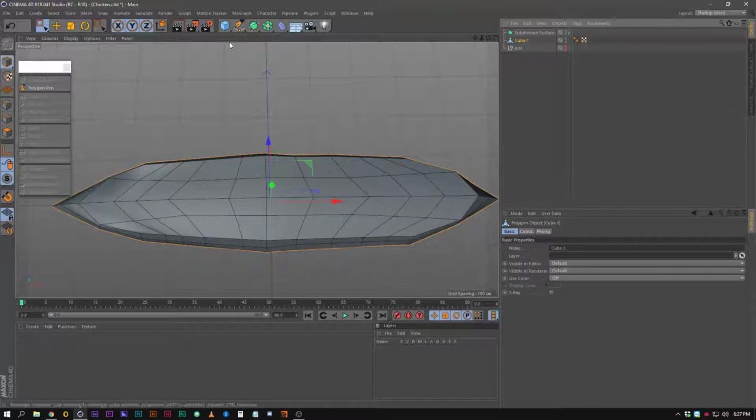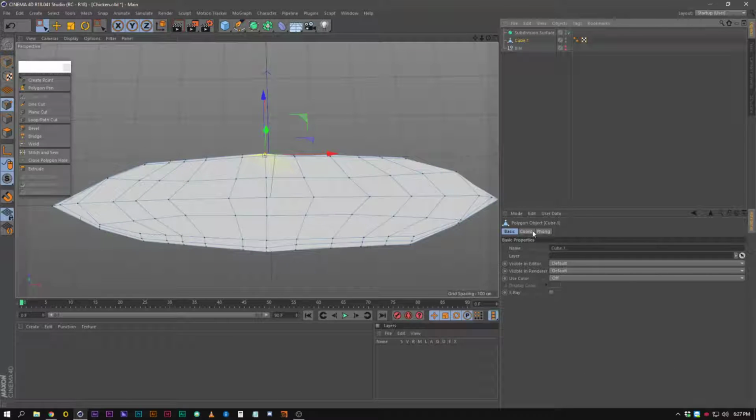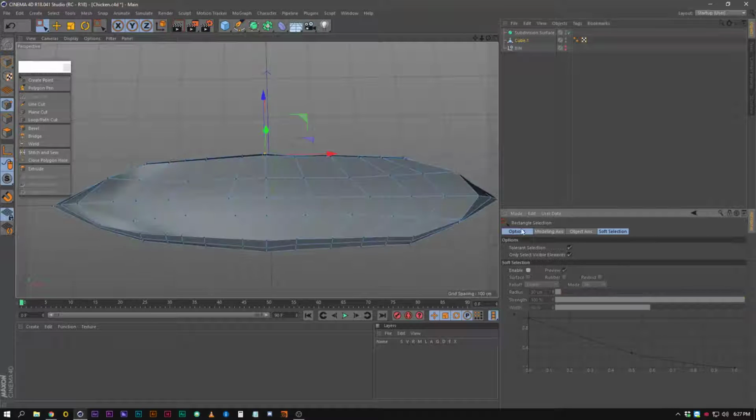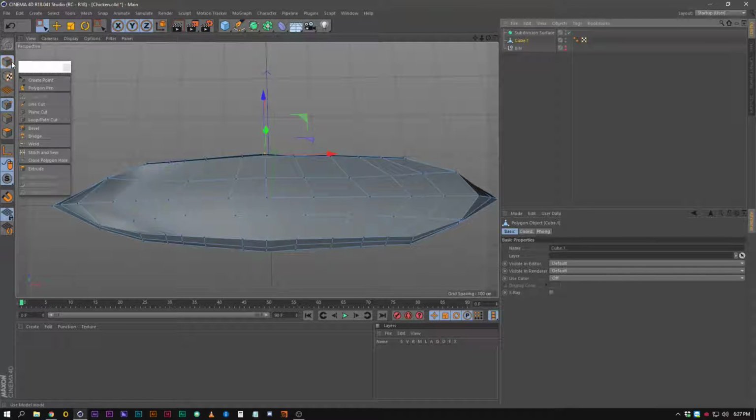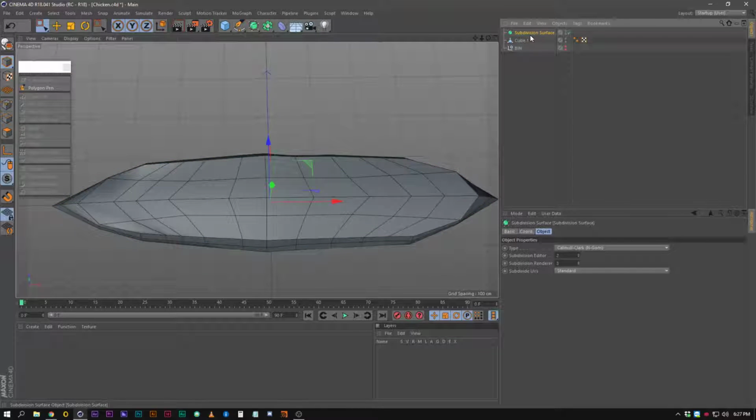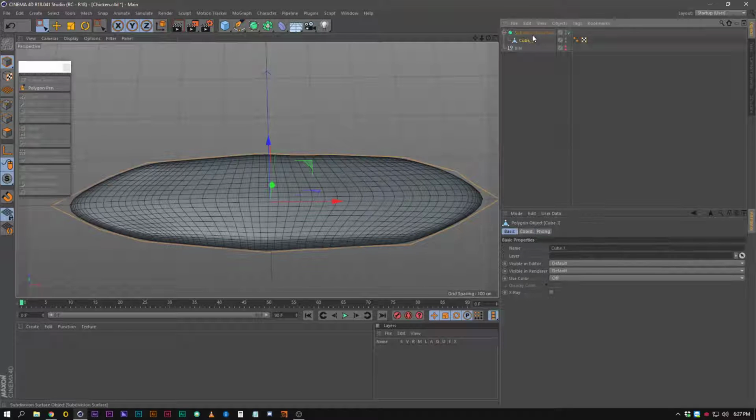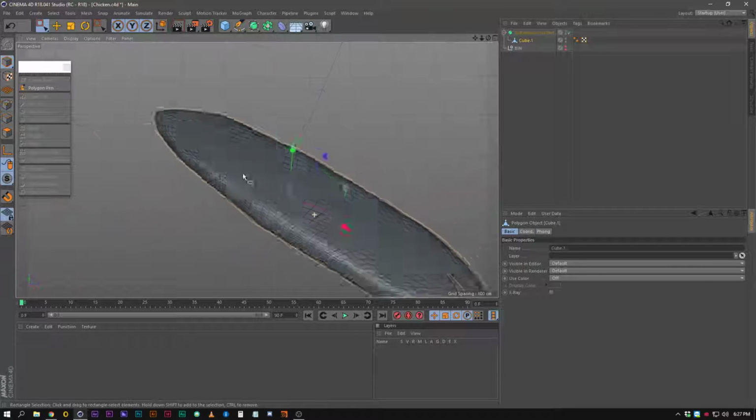There we go. So subdivision surface object, and I grab the cube that we've been working on, drag it, drop it, and put it as a child, and then boom.